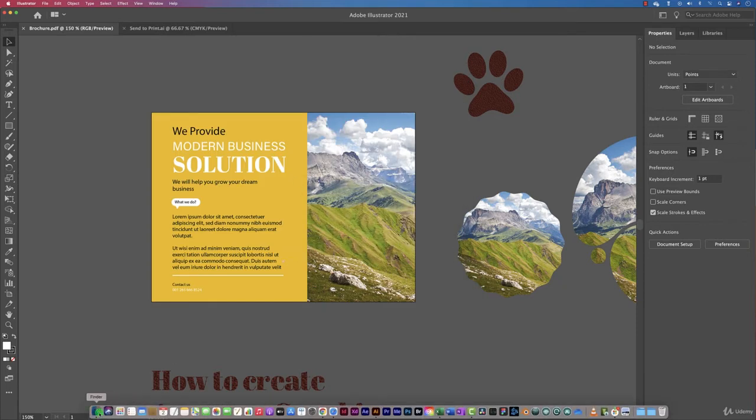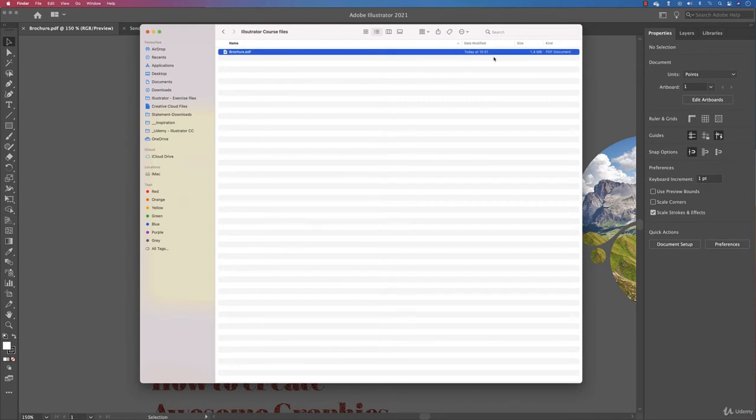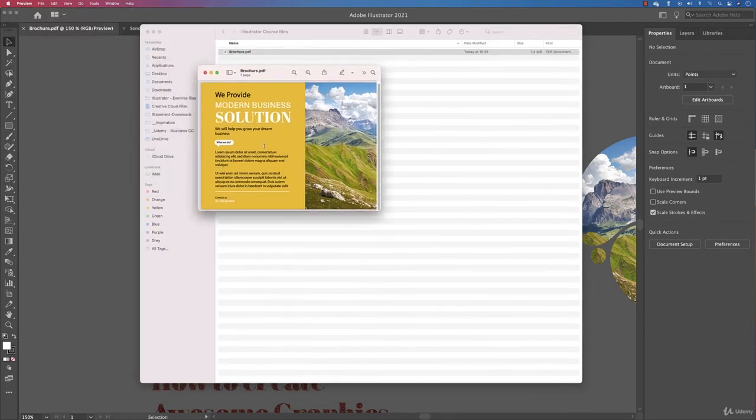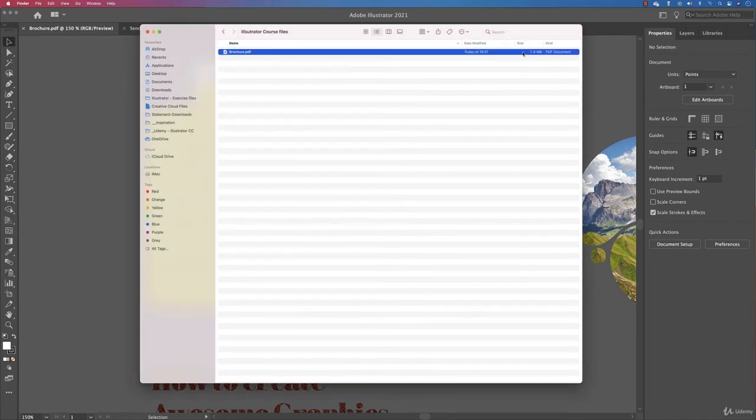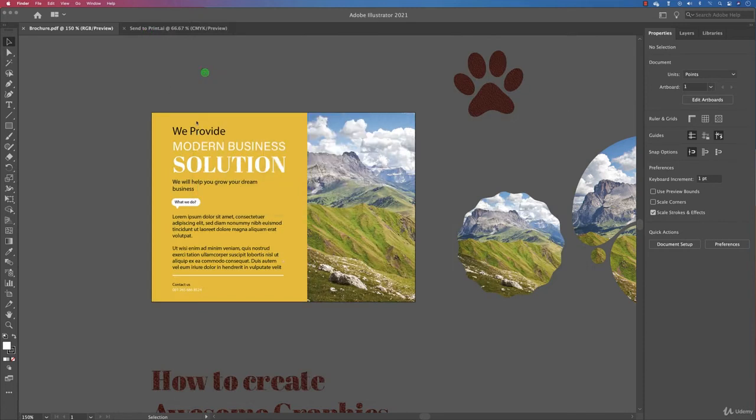Let's go and check our file. It's over here, brochure. It's 1.4 megabytes. We have a very small file, so it's fairly good. If you double click here, you have your PDF file that you can just start emailing and posting on the web to be downloaded. If you deem that the 1.4 megabytes is big, maybe you have 10 megabytes or something like this, then there is a way to make the file a bit smaller, the PDF file, of course.